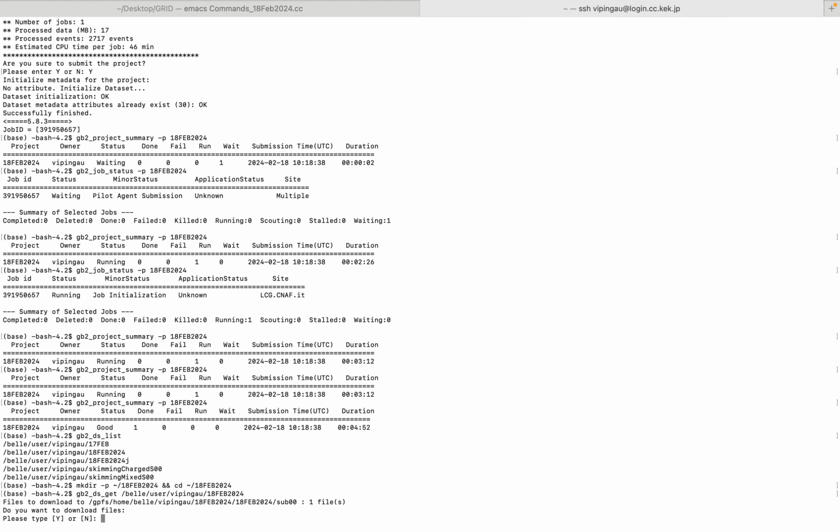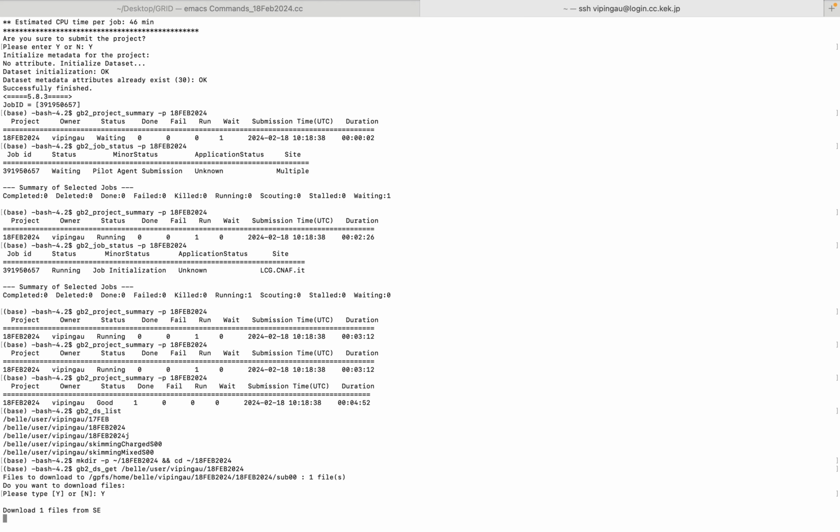So it's asking, do you want to download files? Yes. So the output file now exists somewhere on the grid, and I'm now downloading it locally to my KEKCC computing account. So it says downloaded one file from storage element.